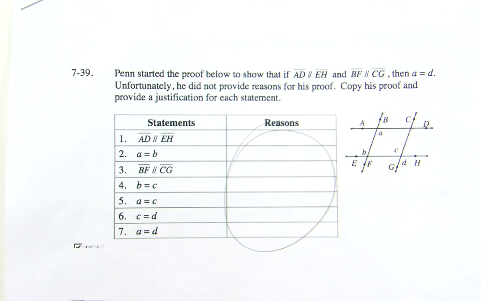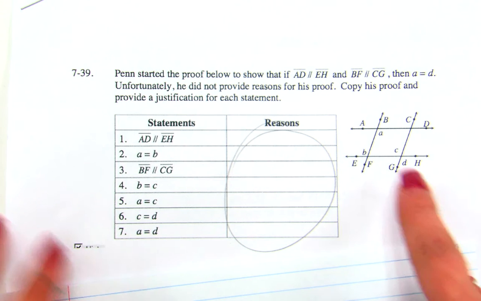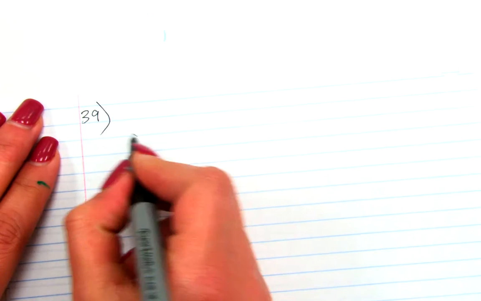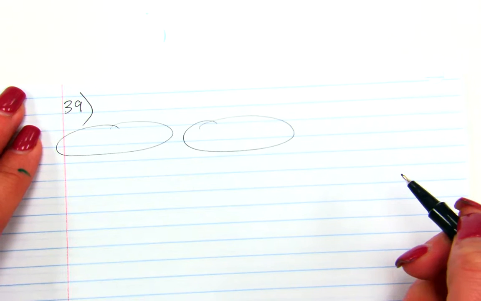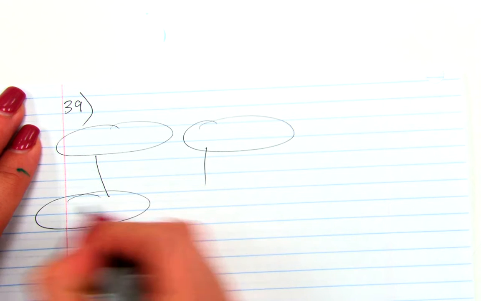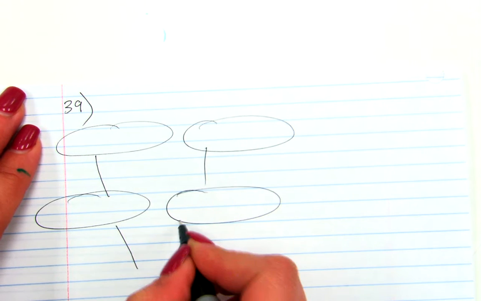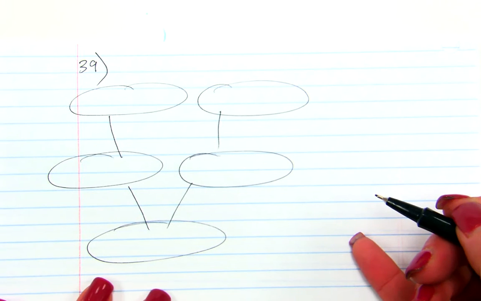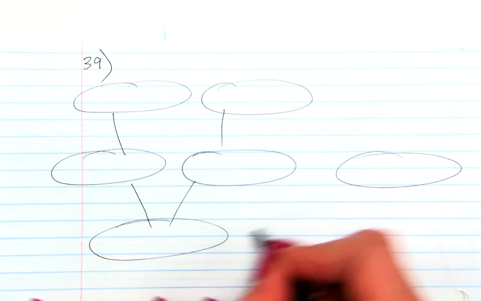On number 39, you can fill in the reasons on the two column proof if you want to, but what I would really prefer is you actually did your flow chart. So that's what I'm going to do really quickly, just to make sure that you're making your flow chart correctly. On number 39, please copy down the picture before you start. I'm going to have two givens at the top, and then you're going to flow into two more, and we've got a statement on the side, followed by one over here.